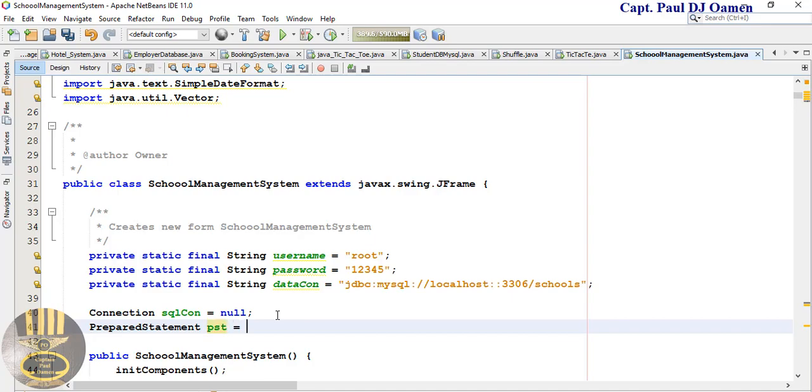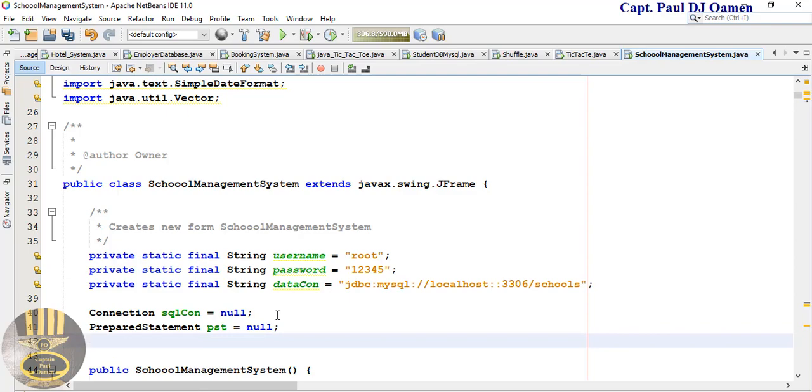PST equals nothing for now. Then the result set, I'm going to say equals RS, and that will be nothing as well. There we go.